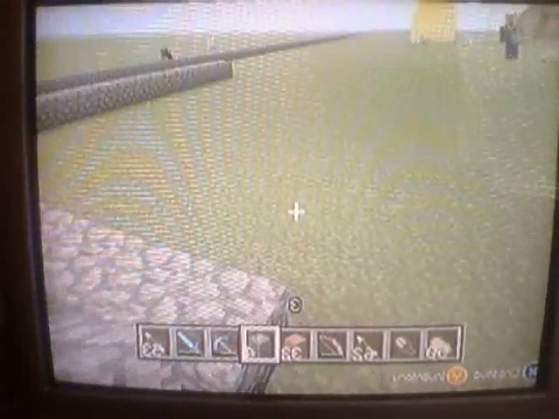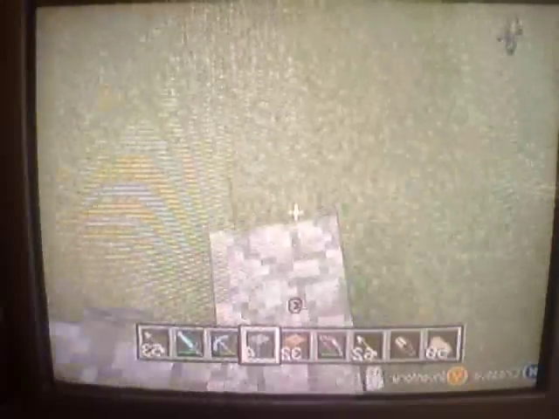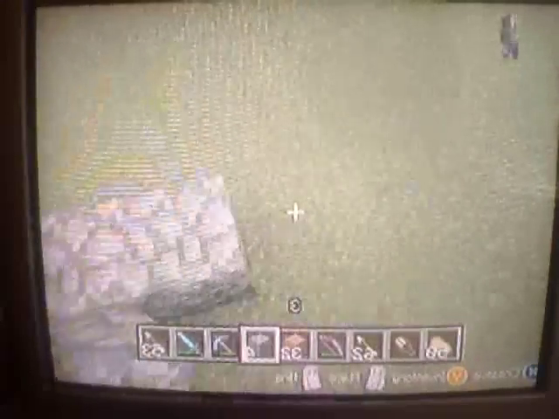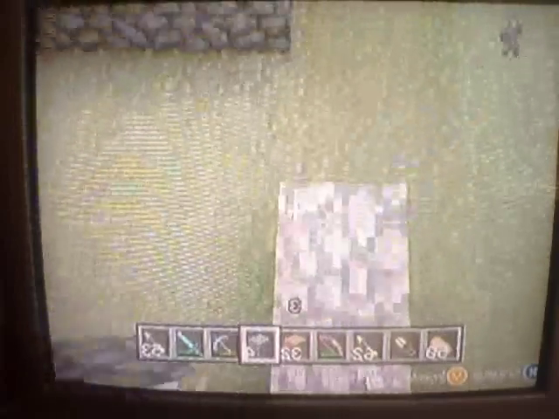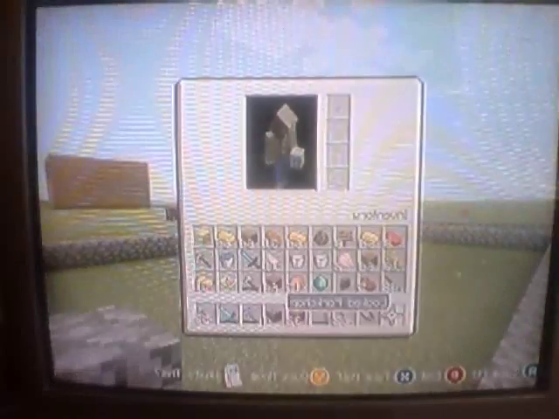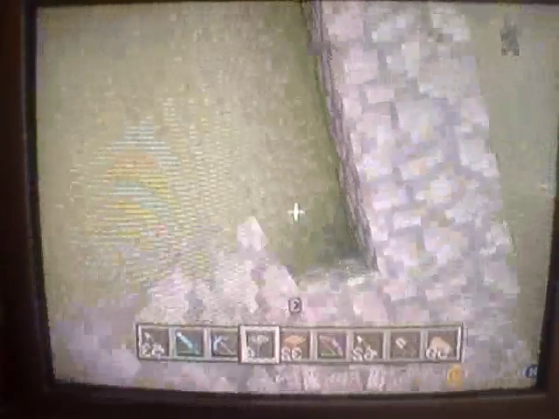Okay. So let's just keep building the cobblestone floor. That looks good right there. Okay, dude, and now let's fill in the center.